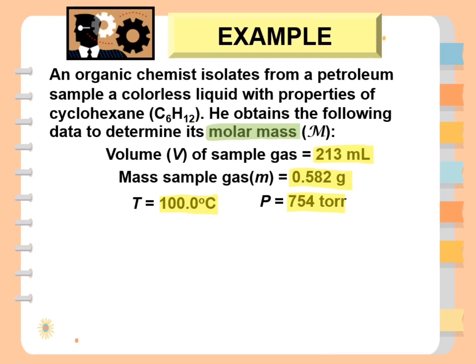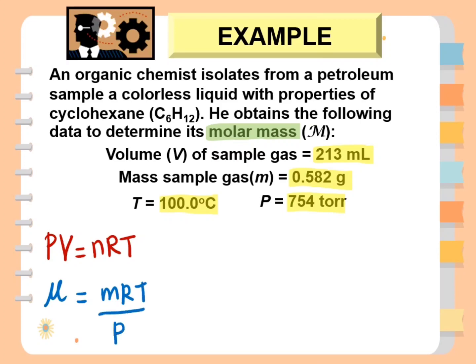So kita tahu, kita dah ada formula molar mass that relate with ideal gas equation. Okay, so we know that ideal gas equation that we have is PV equal to nRT. So if we modify this formula, you akan dapat molar mass equal to mRT over PV. Okay, now we look here. Based on the information given in the question, mass of sample kita dah ada 0.582 gram. R is universal gas constant, so you can find out from the list of constant value.